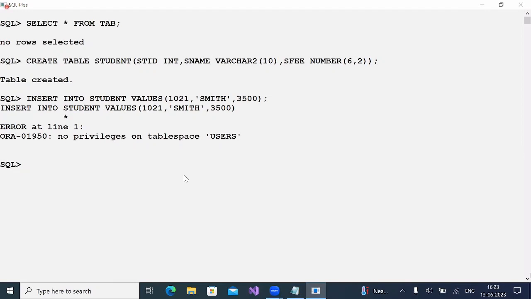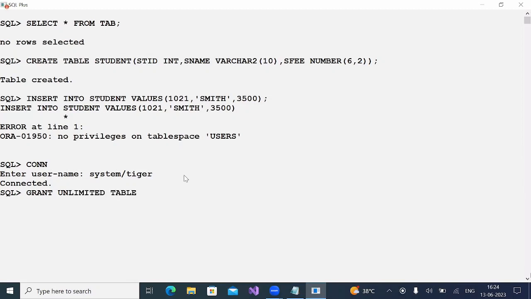For that reason, you connect with your admin, system and password, and then take a grant permission. Grant unlimited tablespace to MyDB 4PM. First you need to take permission from the admin.